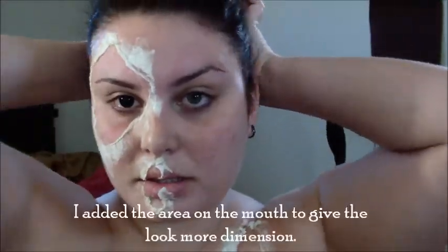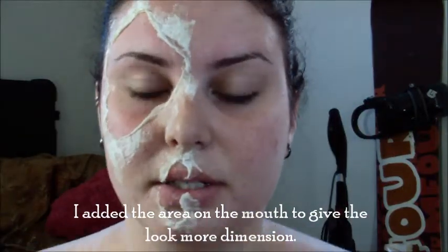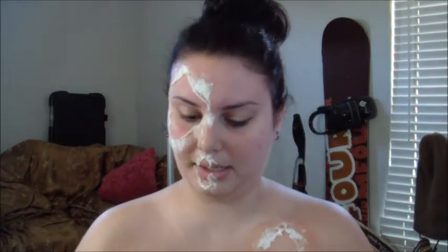Alright, so everything on my face is dry. I think my chest is dry. I've put in a black contact lens under where it's going to be black. Let's do some makeup. I'm using my CoverGirl Outlast because it's really high coverage.